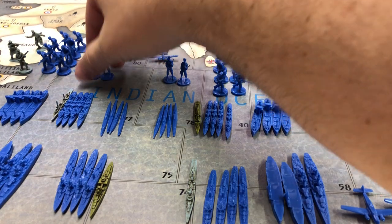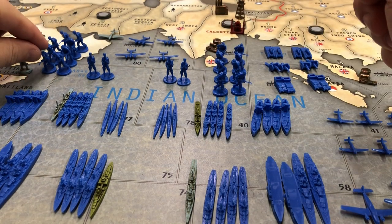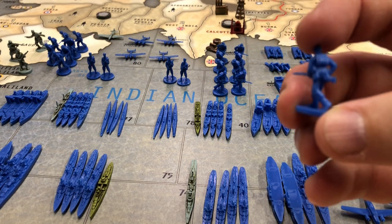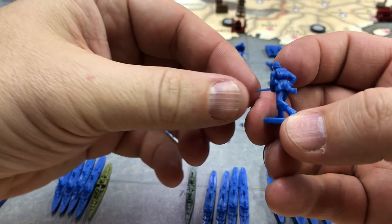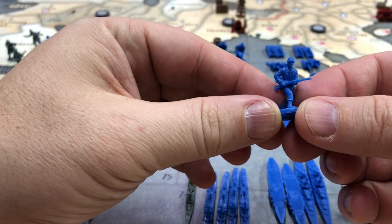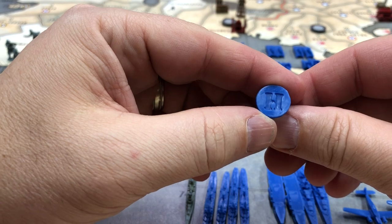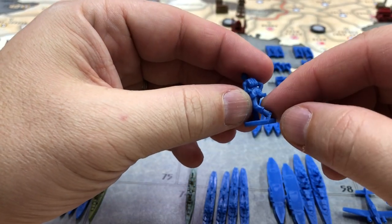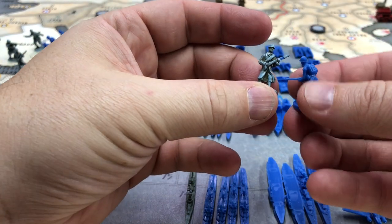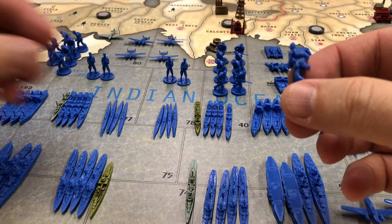There are 16 infantry that come with this set, and four that I think are partisans — I'll have to check the website. I had them broken into groups of eight for my two different tables. Looking at the infantry sculpt, it has a very good bit of detail. I like the detail and the pose. It comes in the out-of-box blue and has the HBG stamp on the bottom. I like this sculpt a lot — I actually prefer it to the out-of-box French infantry sculpt.